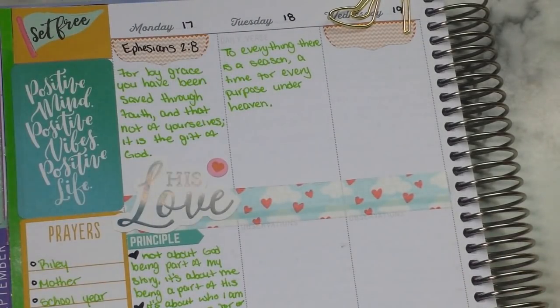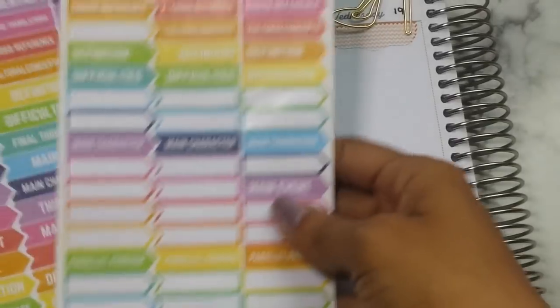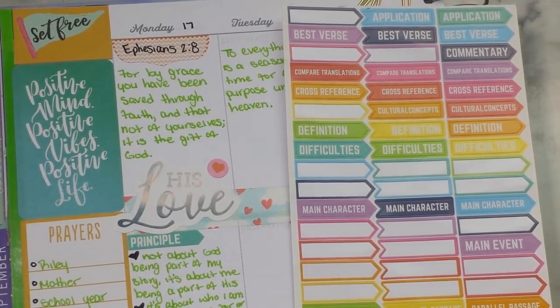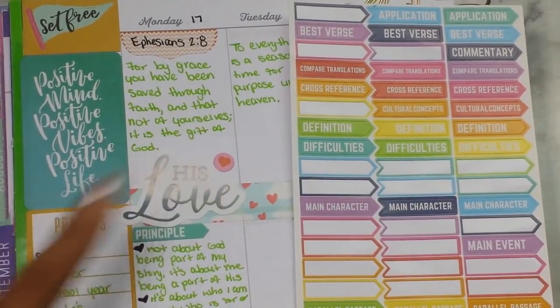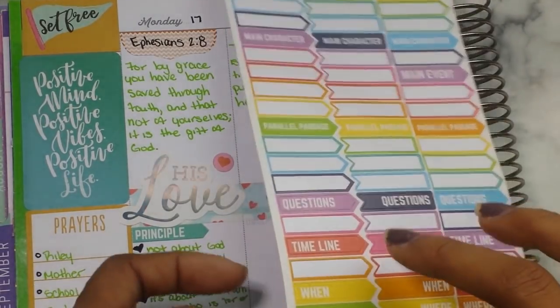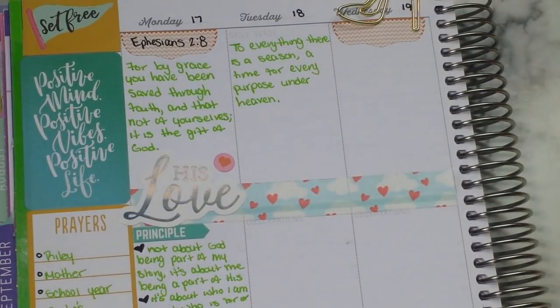So I'm going to look at the Recollections ones first. And this can get messy, you guys, because I just like to have fun with this. So I kind of look here to see if there's a color that I want to use. And there's really not. I try not to use the same color stickers as I'm using to write with so it doesn't bounce off each other. So I'm thinking I'm going to use the Y. I'm going to just peel that up. It's a Y in this nice pretty sky blue, but we'll see, because I need to actually write the scripture down first.